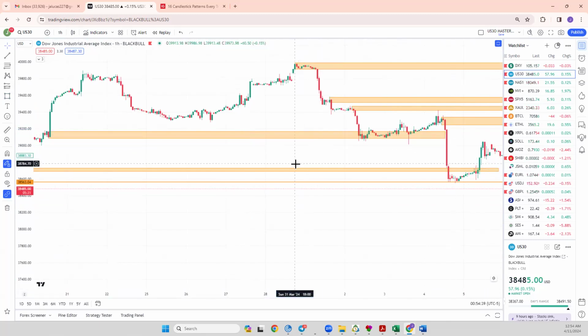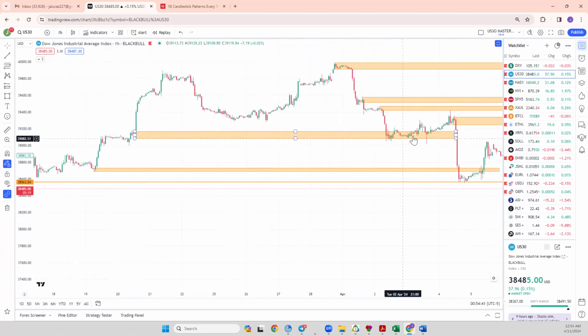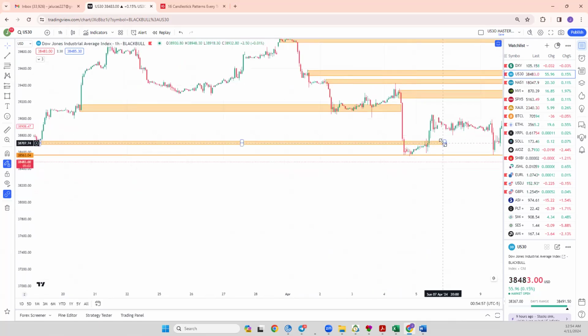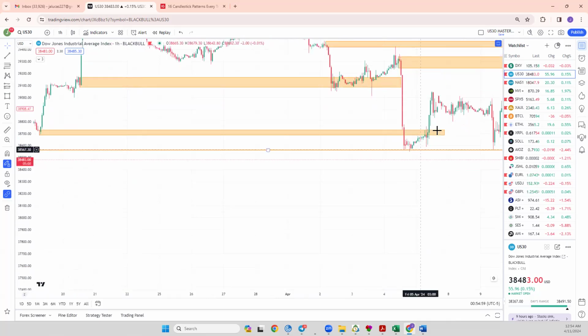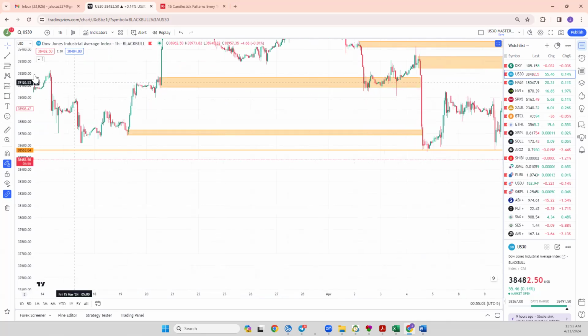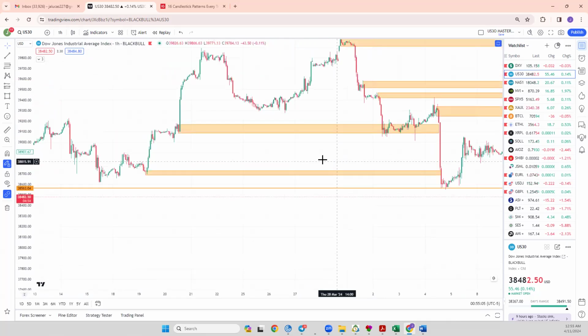All right, so that's the next level here, and you can see what happens in the future. When price came back down and hit that level, look what happened. We rejected, right? It was very hard to break that level. So we came back up and we rejected, and then we sold again, right? So these are levels to just pay attention to. It does not always happen, but you want to give it some respect.